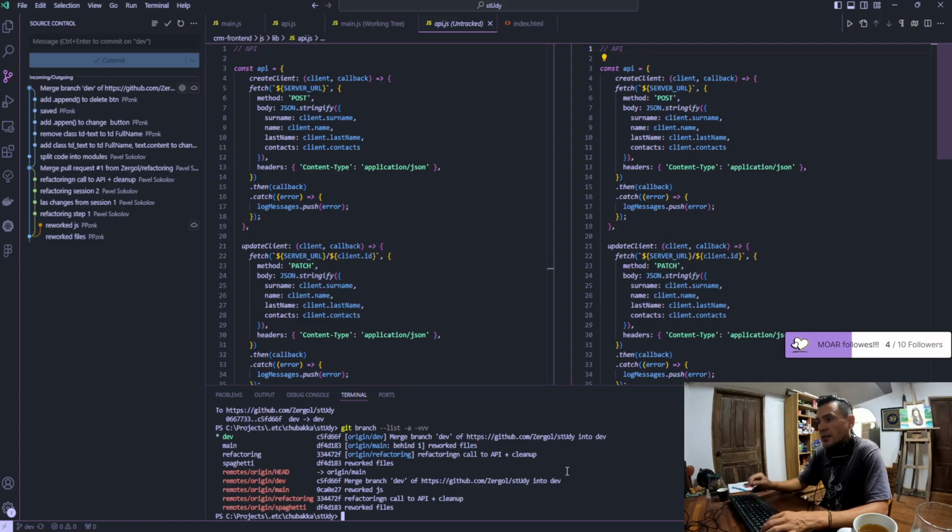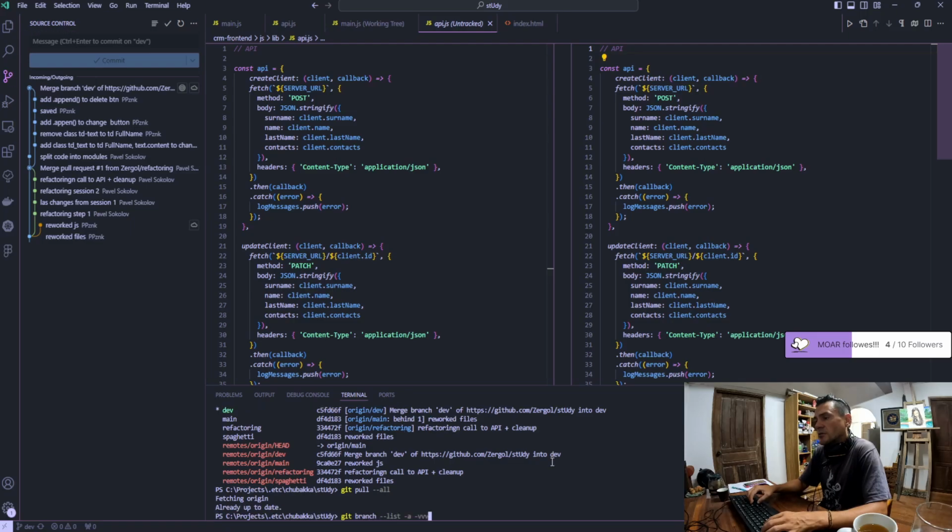So now there is one mark like behind one in main. I can specifically pull the main branch. I can check out to the main branch and pull, or I can even pull all, I think, and just update all branches from remote.